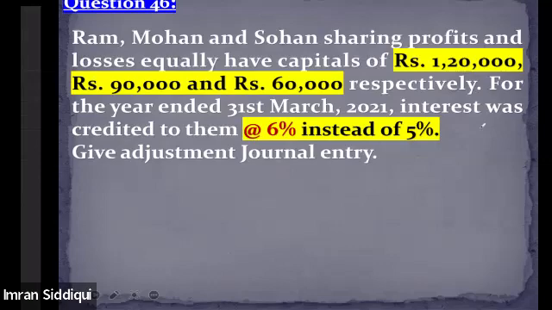Or you can also say that since 5% has to be credited, but we credited 6% instead, there is a mistake regarding 1% only. So 1% extra has been credited, right? Or else you can also say that 1% less has been credited. So in order to correct this, instead of crediting the entire 5% and then debiting 6%, we can simply just calculate 1% of the capital that should have been credited by way of interest on capital.